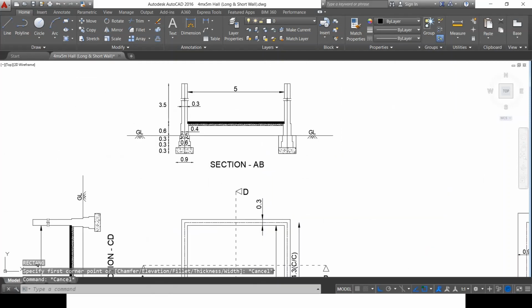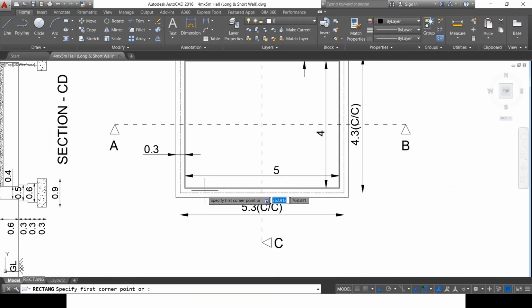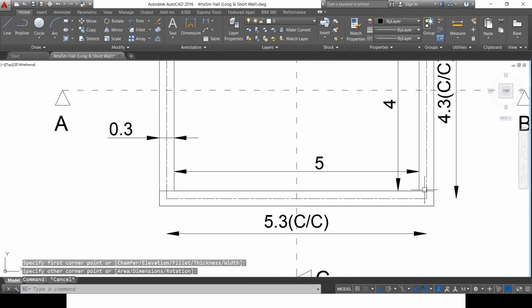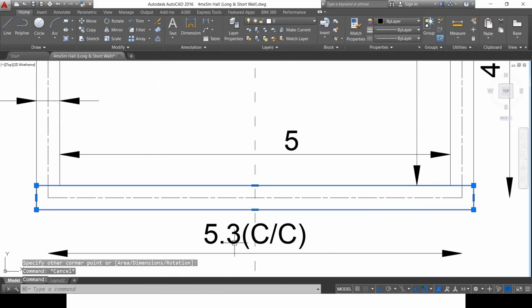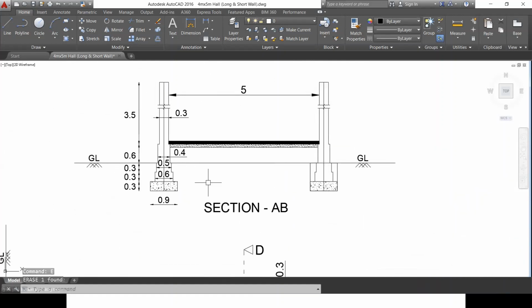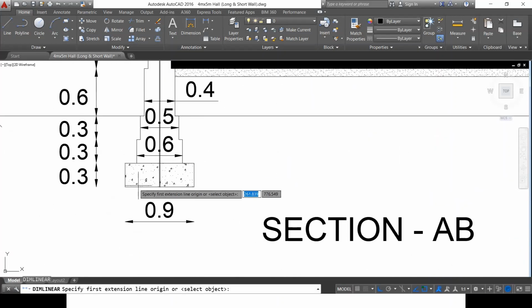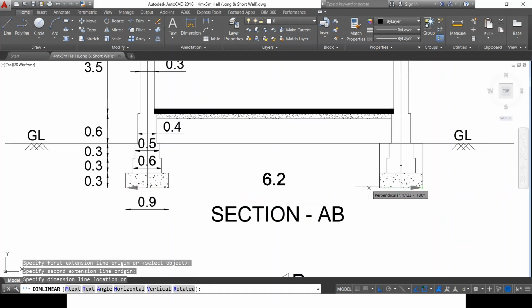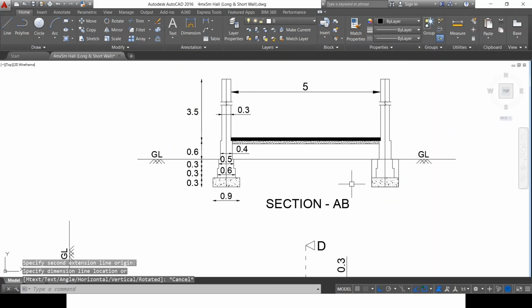So if I consider this particular wall, I'm just going to draw a rectangle here. I need to do the excavation for this length. The total length of excavation has to be done. What is this total length? I'm going to measure it from here to here, which I've got as 6.2 meters. How did I get 6.2 meters?